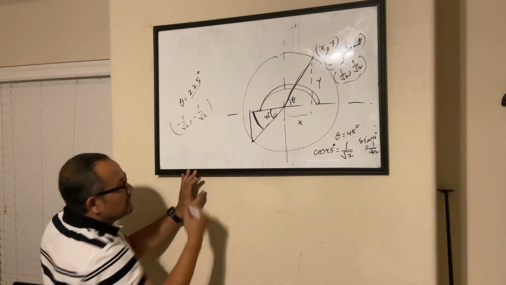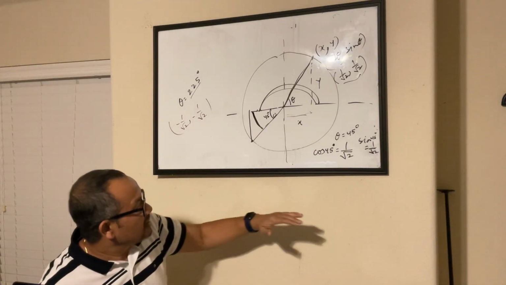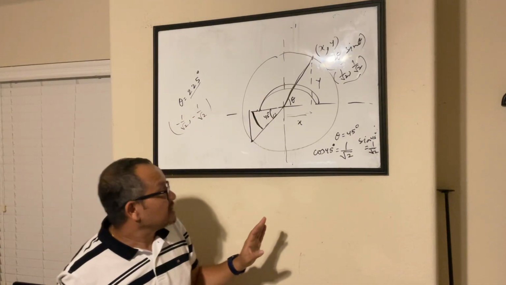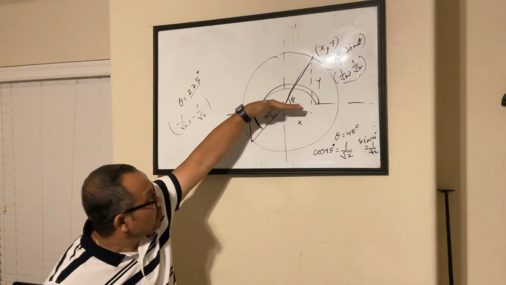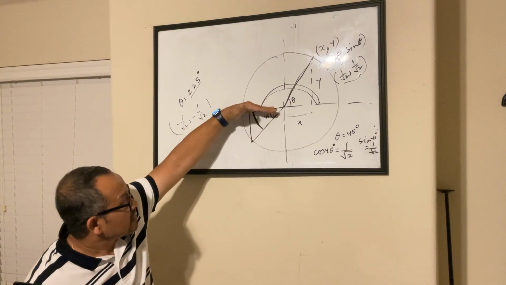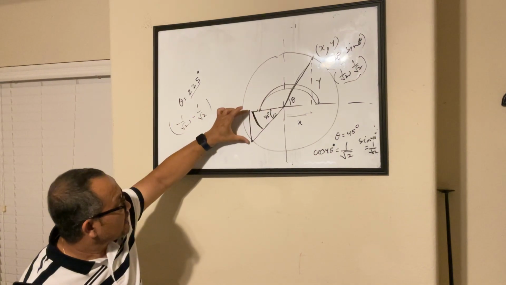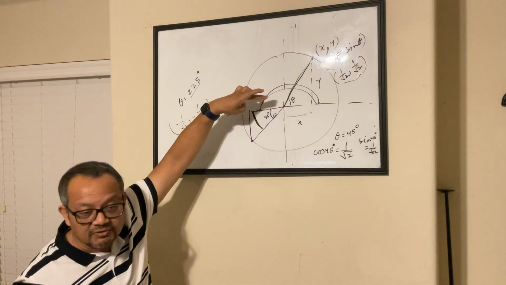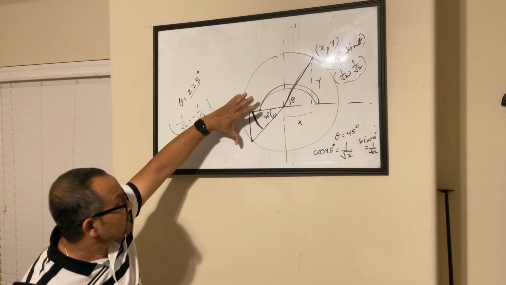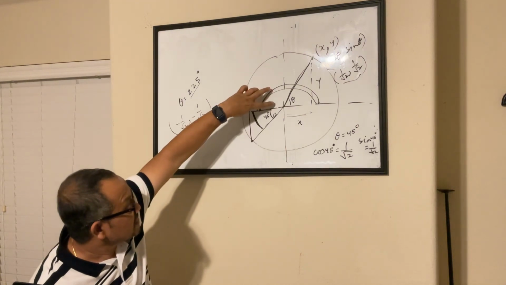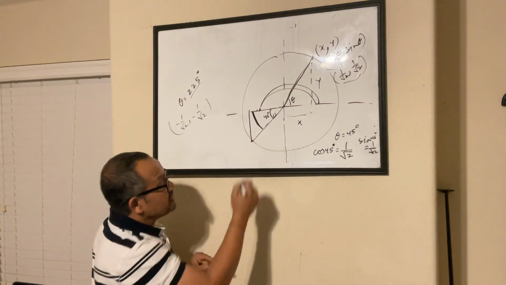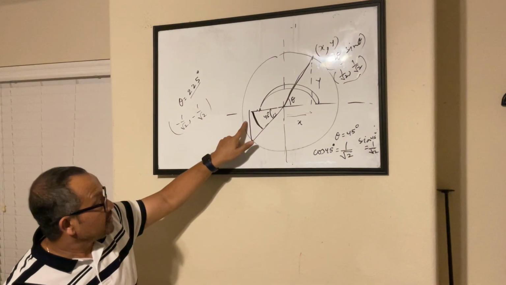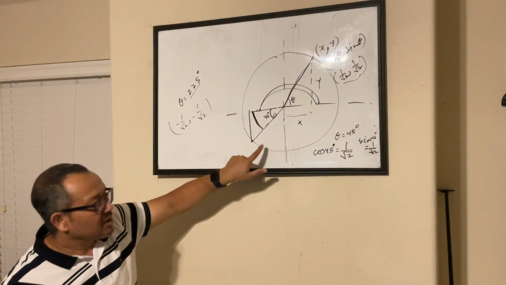So there are different ways of doing it. People calculate in different possible ways. What I'm saying is, don't worry about it. Find out what is the angle along this horizontal axis. Find out the absolute value, this length and this length. This absolute value will not change. This is just a right angle triangle for us. This length and this length will not change. So find out the absolute value and then you figure out which quadrant it's falling into. If it's falling into third quadrant, both are negative.